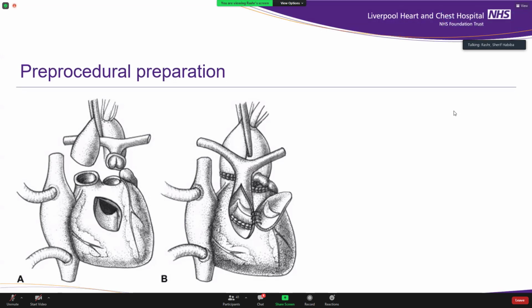So what you can see here is transposition of the great arteries with VSD and an arterial switch and VSD closure. So on that basis, I could then predict what I might see in the EP lab: VT from VSD patch, VT from coronary abnormalities during the arterial switch. So I think it's very important as the electrophysiologist treating them that you understand what the surgeons have done. And sometimes going back through the operation notes or talking to your local surgeons can really be invaluable. They may tell you an awful lot.